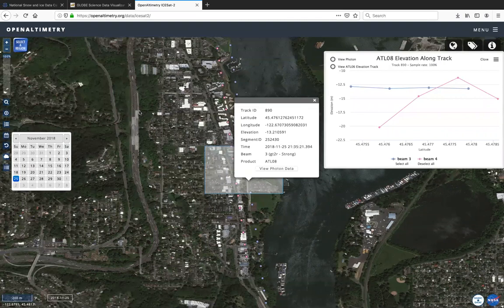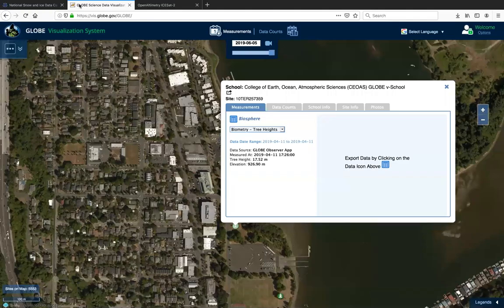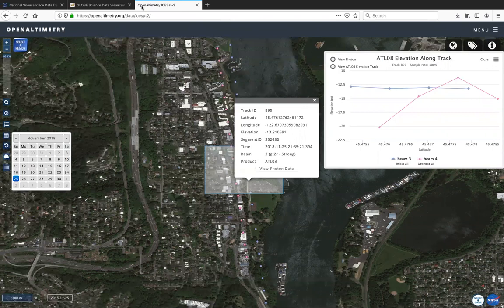This introductory tutorial was just to show you the two different websites that you can look at to look at your data: the Globe Visualization Tool, and then the OpenAltimetry site. And just play around with this, explore it. If you have any questions, my email is brian, B-R-I-A-N, .a.campbell, C-A-M-P-B-E-L-L, at nasa.gov.